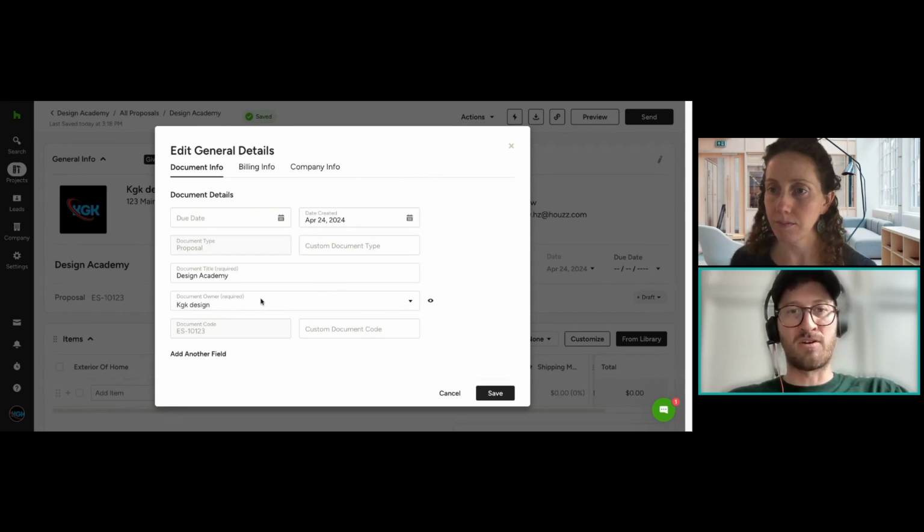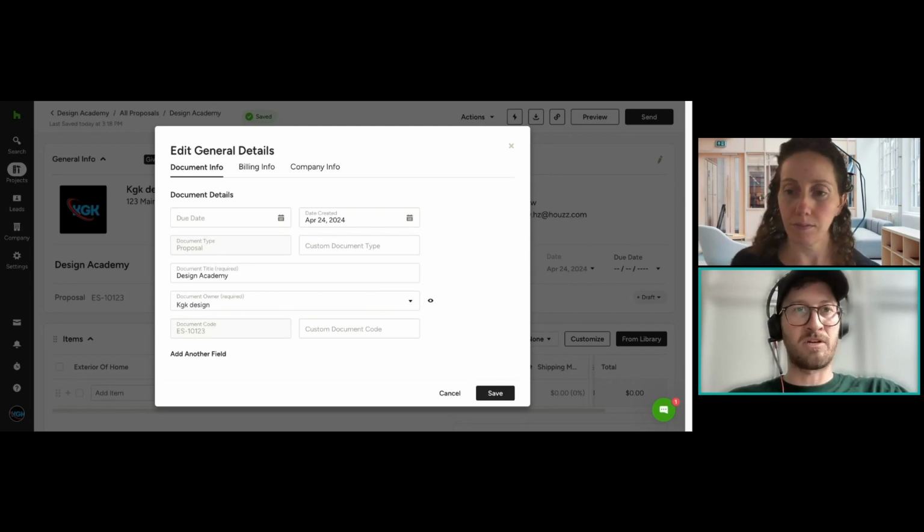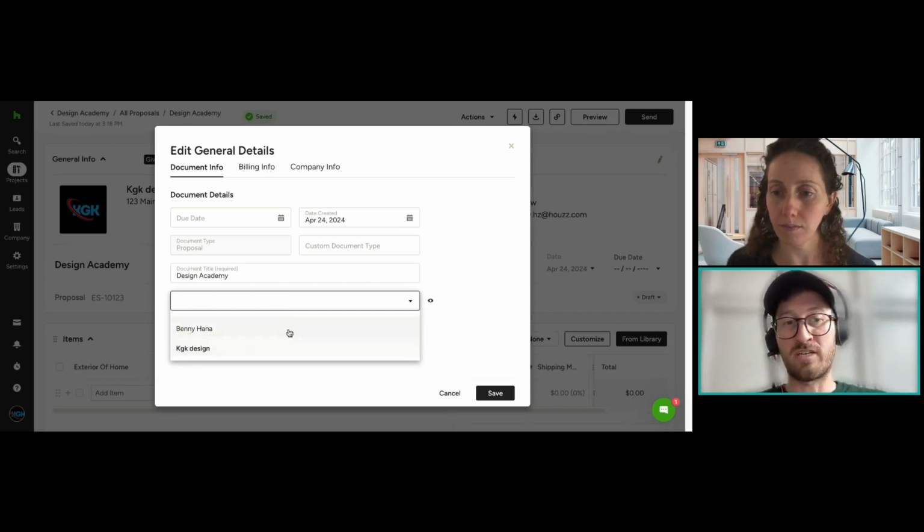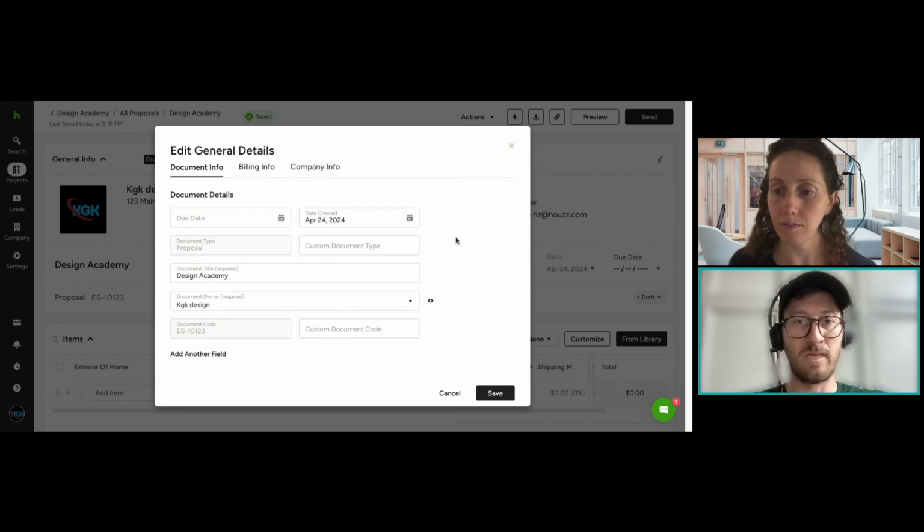If they create it, they're automatically a document owner. But if it's something where you're working on it as, like, the super admin for your profile, assigning owners is done right here. Or if you have to change things later on, you can always come back and update those right here as well. So that's kind of looking at our document info area. There's a couple other things, due dates and date created. Those show up down here as well. So we'll look at those here in a second.